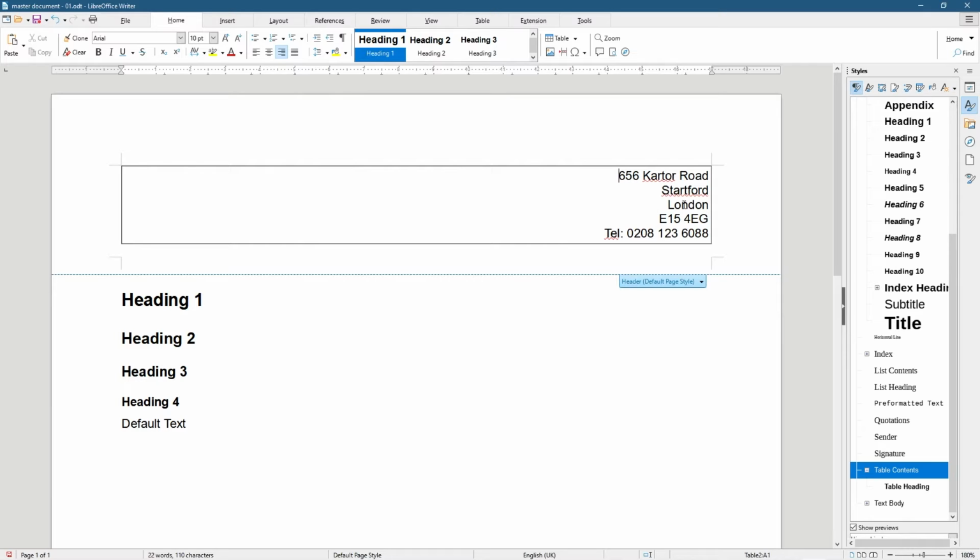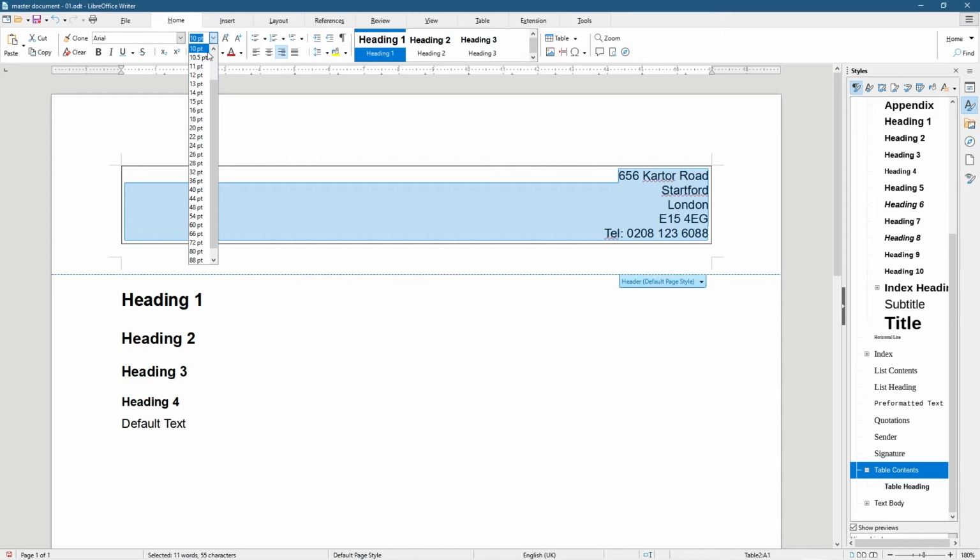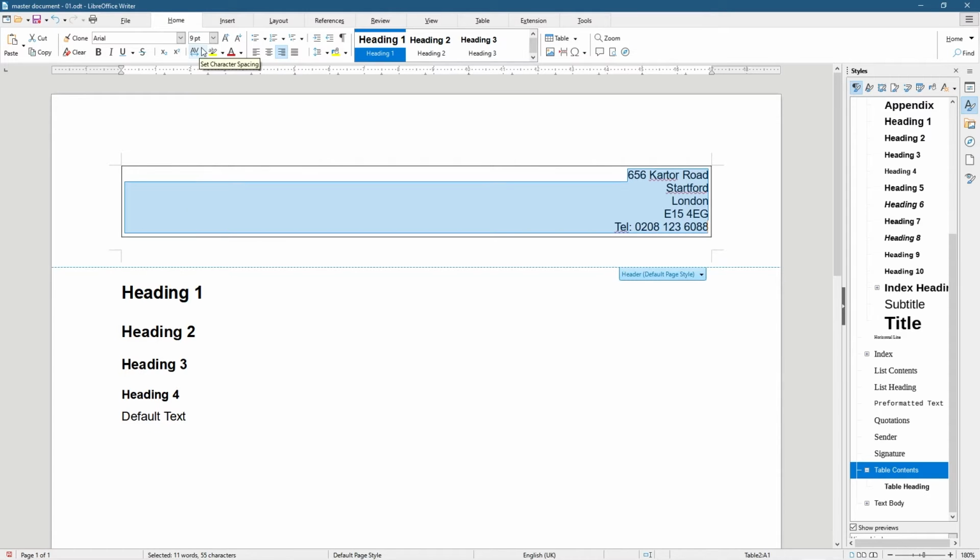Now the font in here is the default font style. So it's this default text here. And I want to create a little custom option in here to reduce the size of it. We don't have to set a default style for the header because we're really going to type in text in here once anyway. So right now it's set to Arial, and I want to set it to, let's say, a slightly smaller size, maybe 9 point will be good, right? I want it to be slightly smaller in the header.